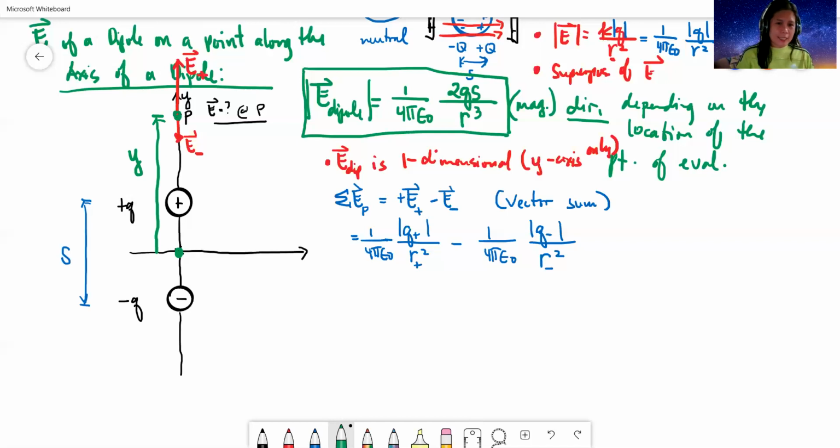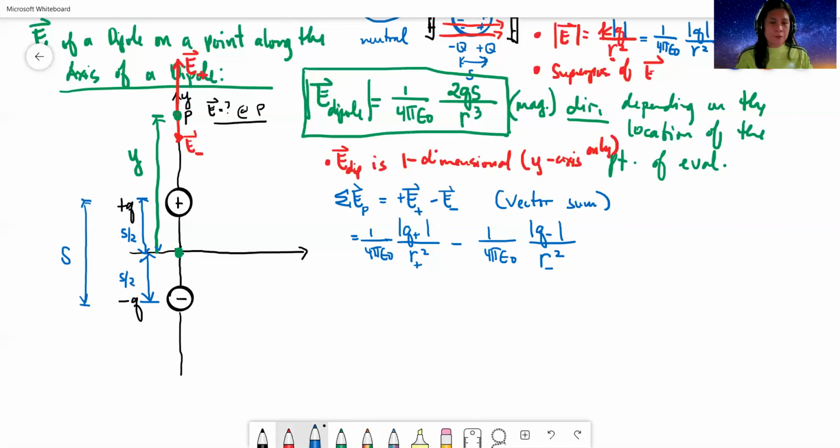And then, another thing, we place the dipole such that the midpoint is at the origin, for simple calculation. So we'd say that from the center of the positive charge up to here, this would be 1/2 of S because S is the distance between the two. So I label this as S, 1/2 of S. The same thing here, from this bisector going here, this is also 1/2 of S. So that when you add the two, it's really one whole S.